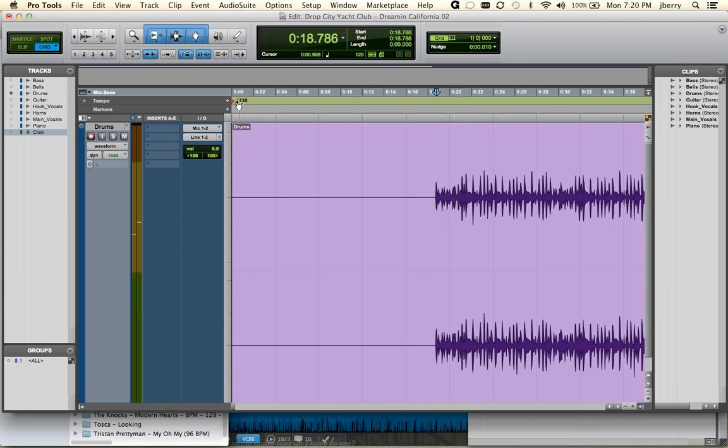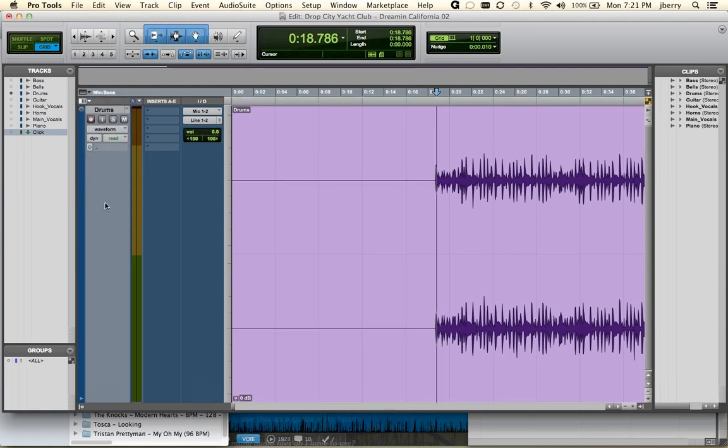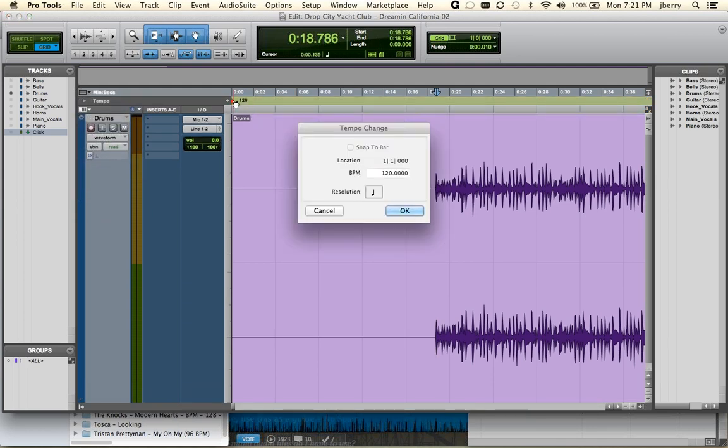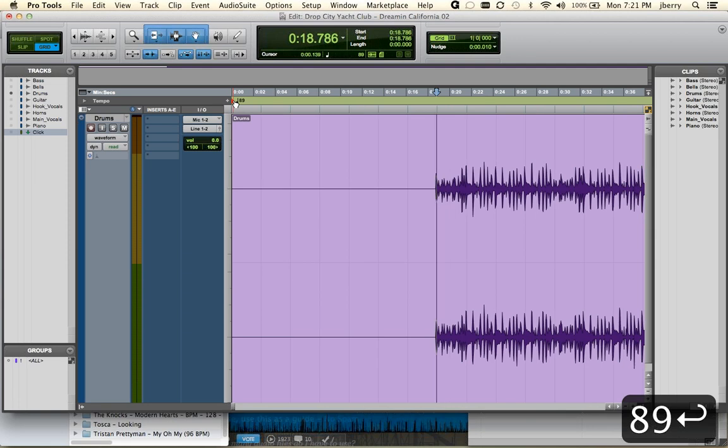Let's go ahead and change the tempo. I'm going to hold Control and go to the actual tempo field. If you don't see this tempo field in your ruler up top, that just means you need to add this item. Here we can show just the main ruler, which makes the tempo go away. So you want to see the actual tempo ruler. We'll Control-click on it, which allows you to alter the tempo. We'll put in 89 beats per minute. Now this actually should fix it, but let's go ahead and listen.